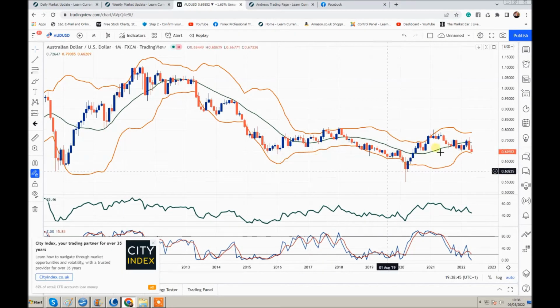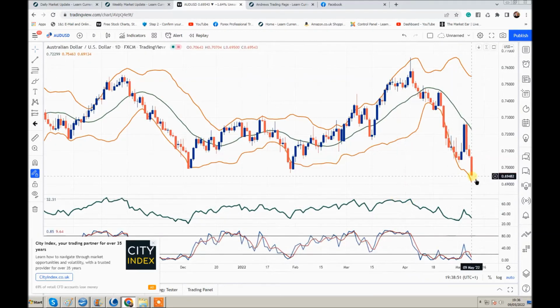Now, in terms of the price right now, let me just go to the price right now on the daily chart. That's a nice move through the 70 level, which is a monthly support level as well as a daily support level. Okay, so we're well clear of it. I think that's a sell. Where would you have your stop? Initially, I'd place it behind the high of the day, 70.70. I wouldn't put it just behind the 70 level.